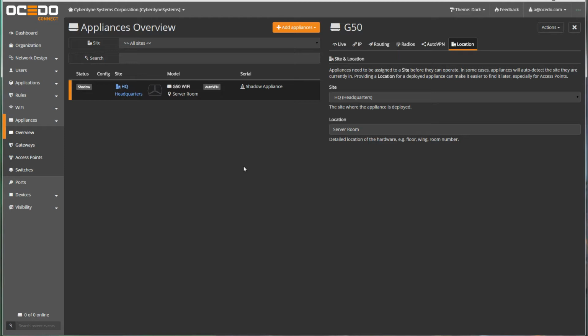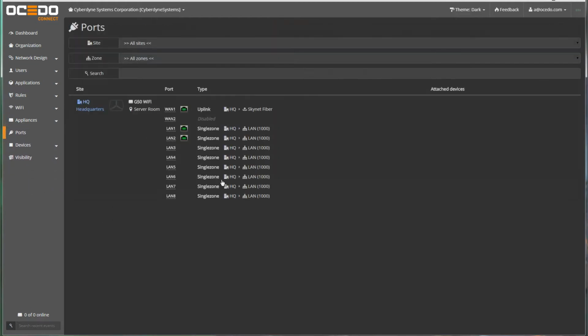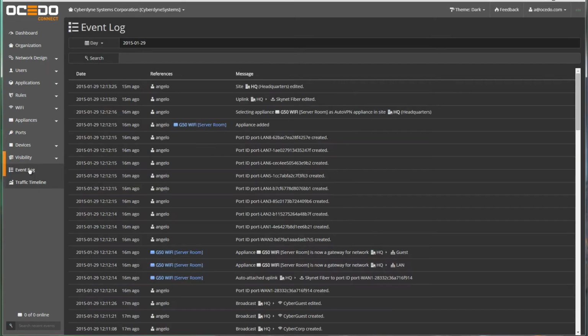With or without a physical appliance deployed, we can also work with the ports on the appliance itself and see which is mapped to what, and we also have visibility into every configuration change that we've made here throughout this session. This shows exactly which user has done what at what time to which area of our configuration. Everything is tracked. In future videos, we'll show you how you gain even more visibility through your users and the devices they operate on the network.